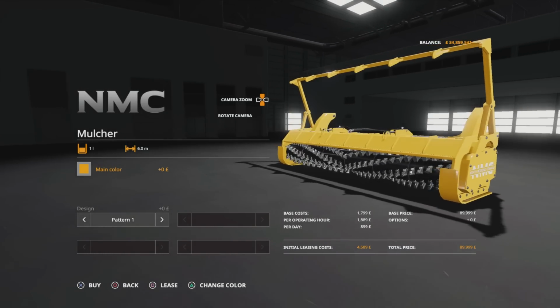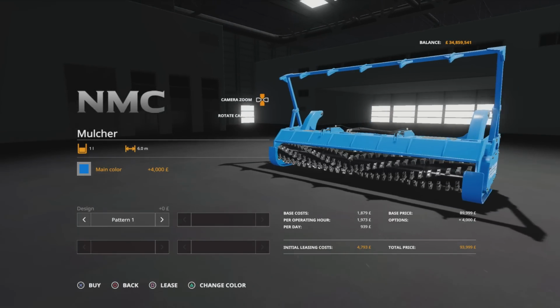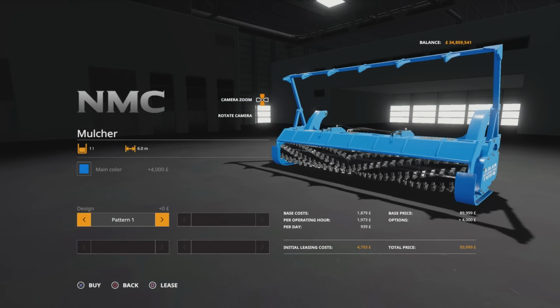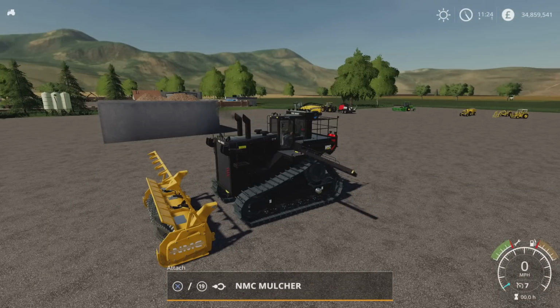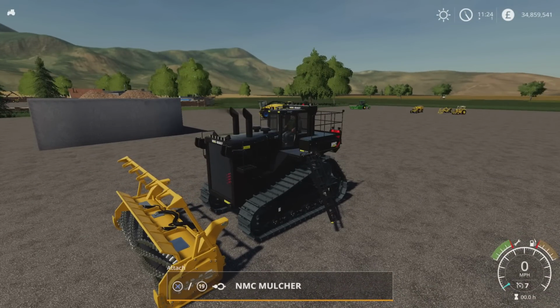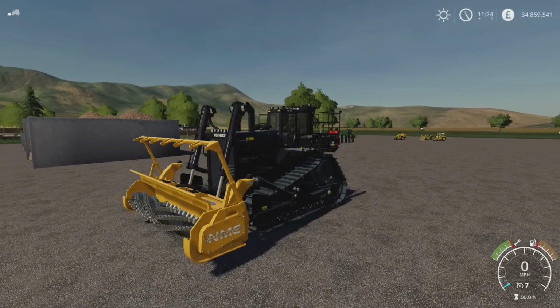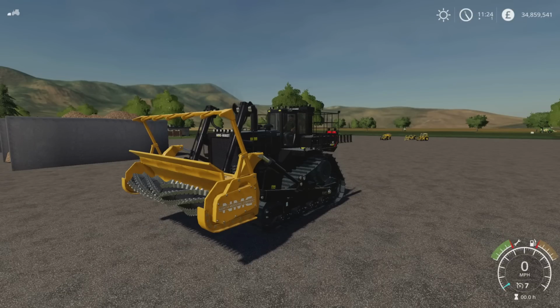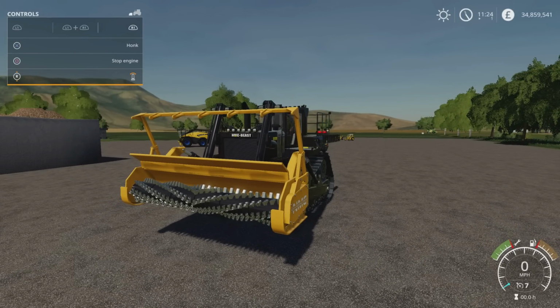6 meters wide. We can change the main color to anything on that palette. And then we've got design pattern for the blade, pattern 1 or pattern 2. Like so. Those are the 2 options. What we'll do is hop in the dozer. We'll hook it up. Now, I'm going to open the side panel because we do have some options here. We can, there we go.